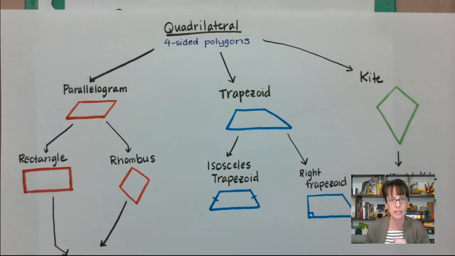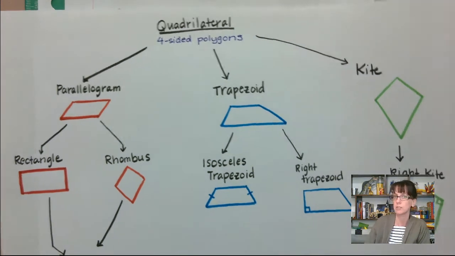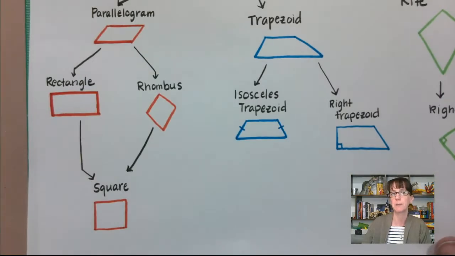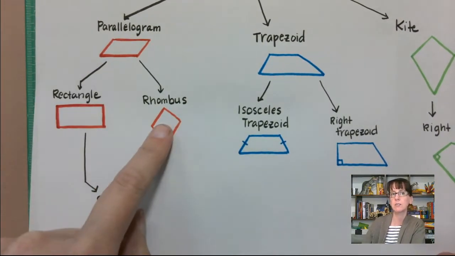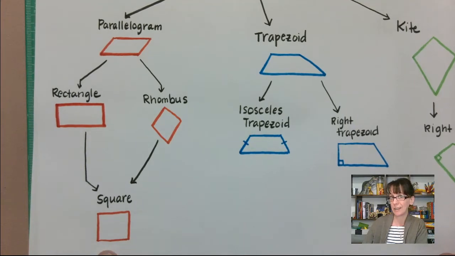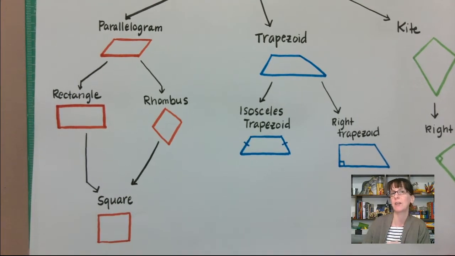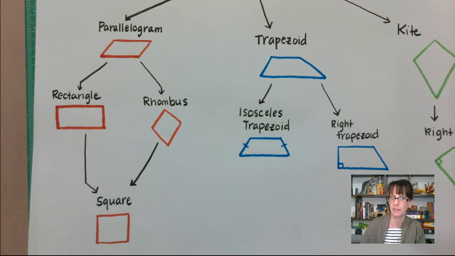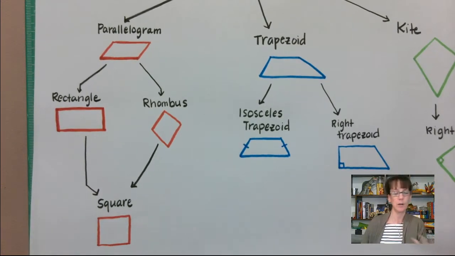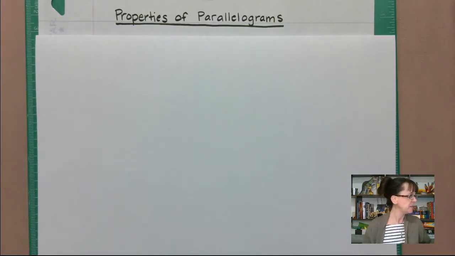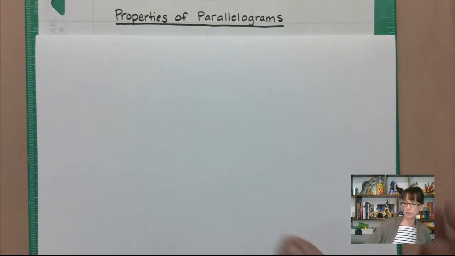And what's important here is that you understand the properties of parallelograms because, according to this lovely flowchart we have here, the properties of a parallelogram are also going to apply to rectangles, rhombi, and squares. So you want to know how these properties work and how we can apply them pretty well, so that way we can do it for rectangles, rhombi, and squares. So, all right, with that in mind, we are going to take a look at this.